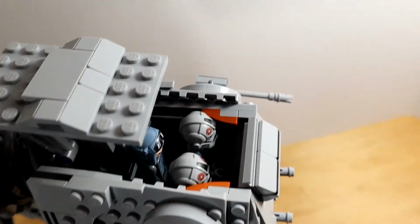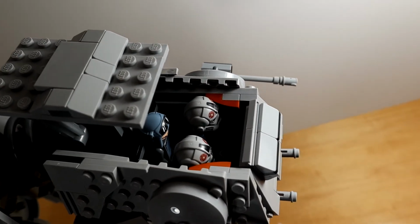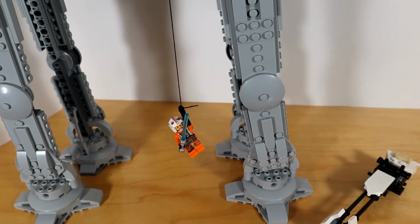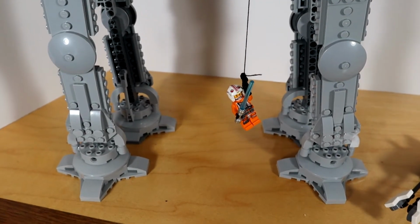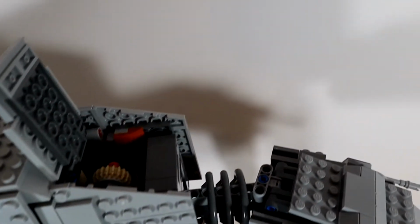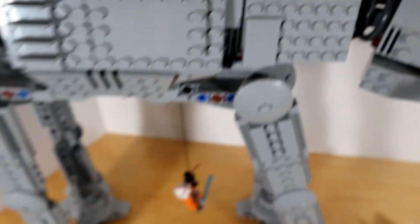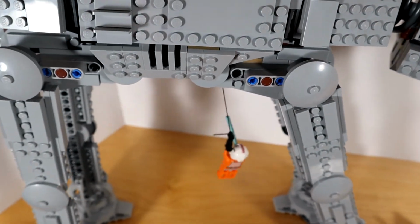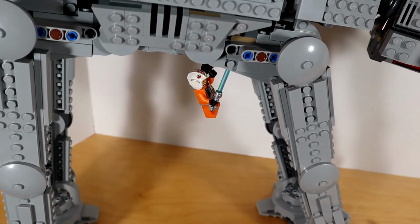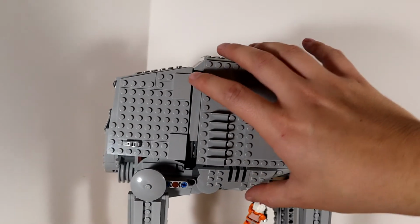And here is the cockpit. As you can see, you can fit 3 minifigures in there. It's a little cramped, but you can fit all 3 of them in there. There's a spot for all 3 of them there. The next feature I want to show you is the Luke Skywalker grappling hook right here. So you can open up this little hatch on the top here, and then you see this gear. You just pull the gear towards the cockpit of the AT-AT, and he goes up in there and is able to use his lightsaber to cut a hole in the bottom and throw a thermal detonator in there and then blow it up.